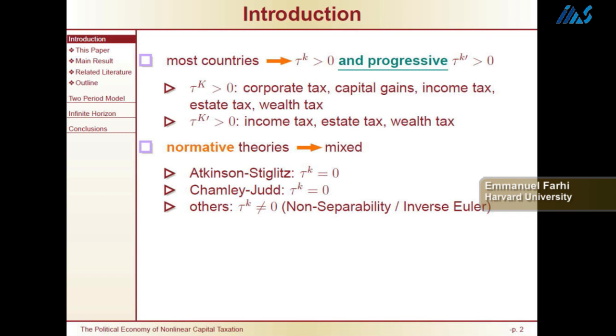Yeah. So I know that paper. Some of the features of that paper are going to be quite related to what we have here and to another paper that I have, which is called Progressive Estate Taxation. And some of the features are a bit different. It's a paper that has a very particular welfare function and that also has incomplete taxation. And so those two features are key for their results.